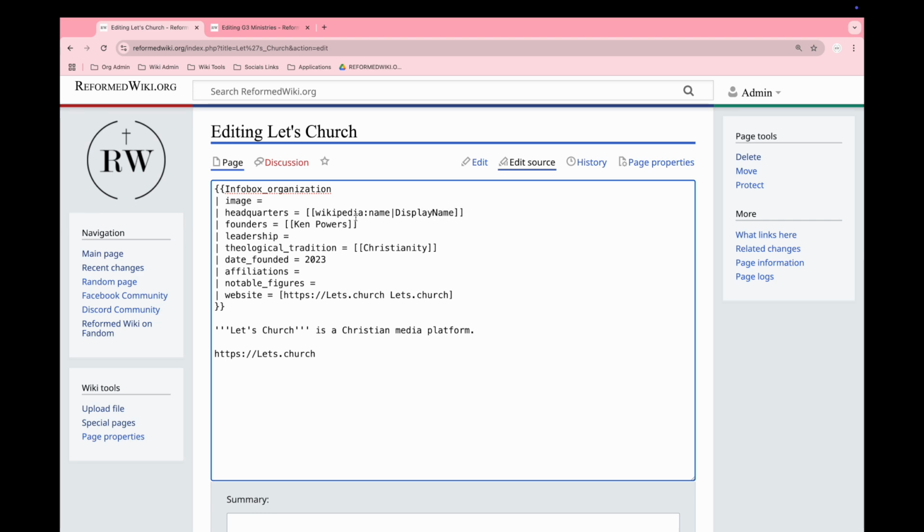So in this instance, if we just made up a place like Ohio, and then did that, it would reference the Wikipedia article for the state of Ohio. And then for the image, we can either reference an internally uploaded file, or we can go to Wikimedia Commons for an image and reference that out.